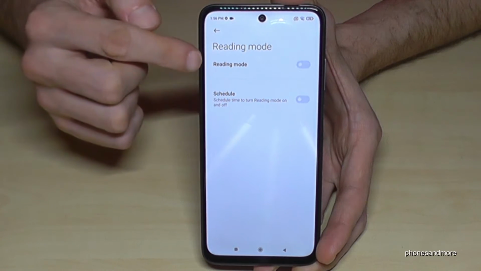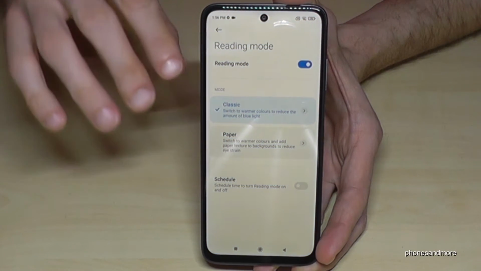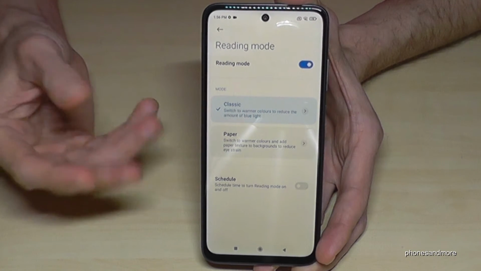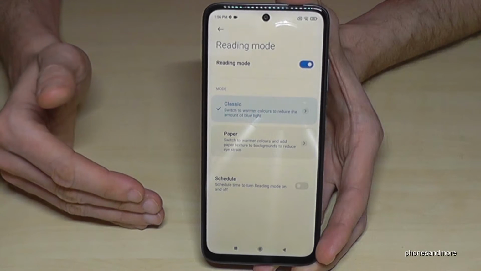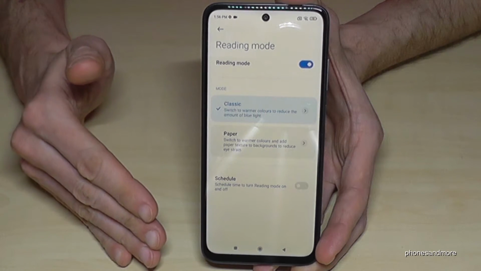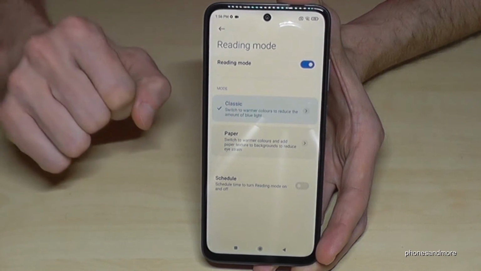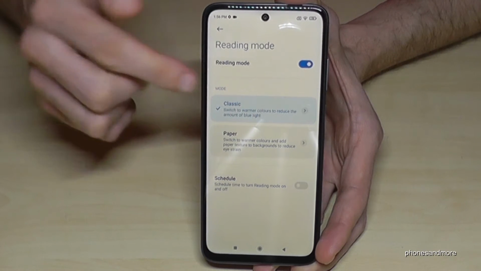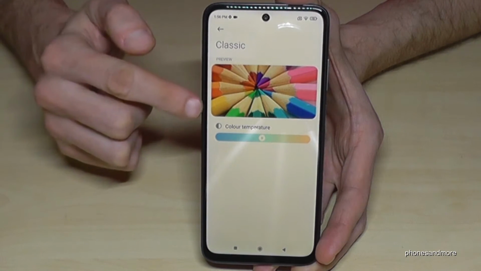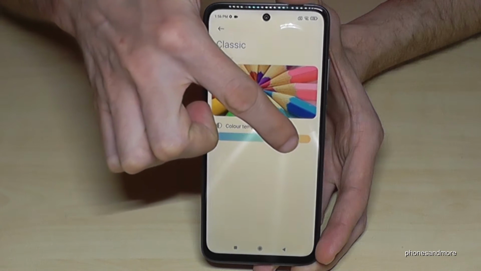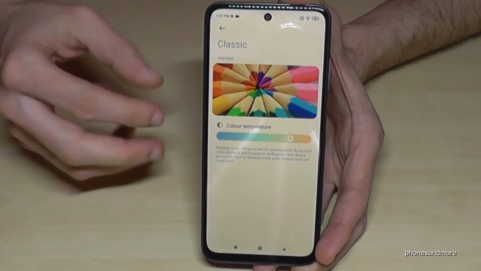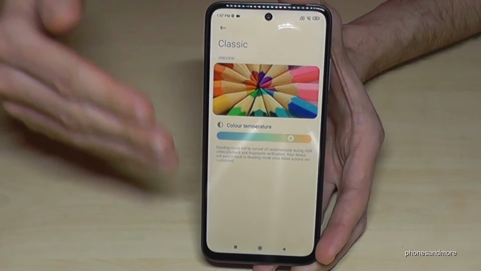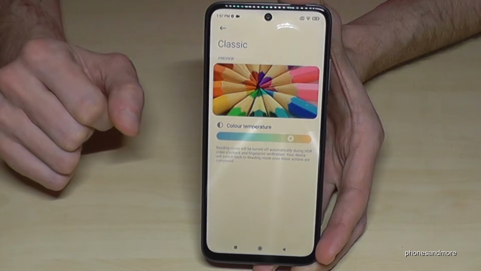And the reading mode, if I enable it, you will see the screen turns into another color. It has a yellow touch, because it reduces the blue light. And if the blue light is reduced, it is much better for the eyes than without this feature. If I go now again here to the classic mode, I can also change the color temperature and make it a bit more warm. The warmer it is, the better it is for the eyes. But you have this yellow touch then more and more here on the phone.